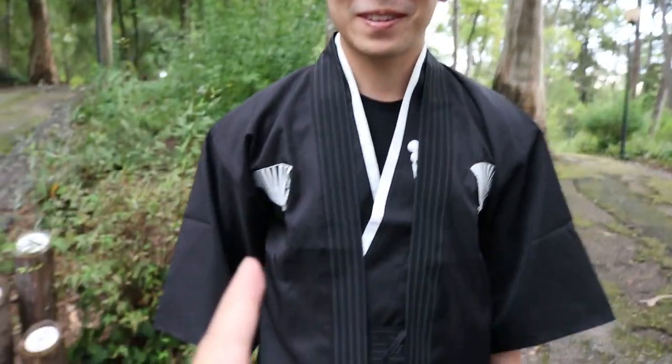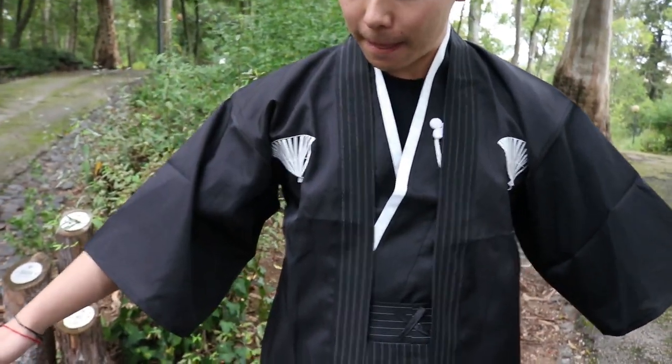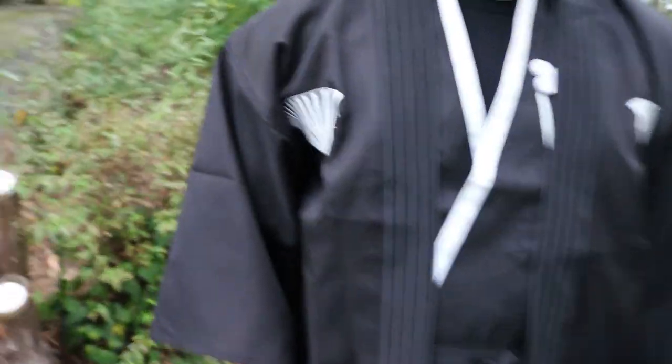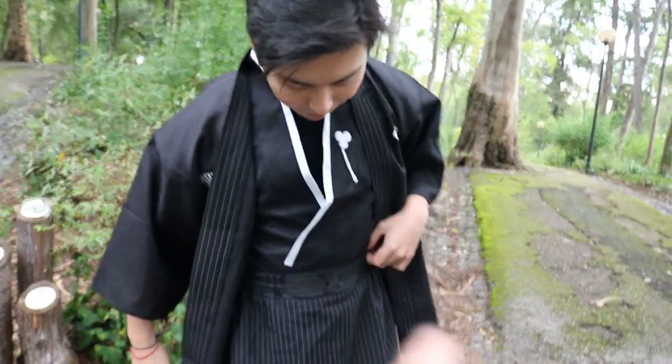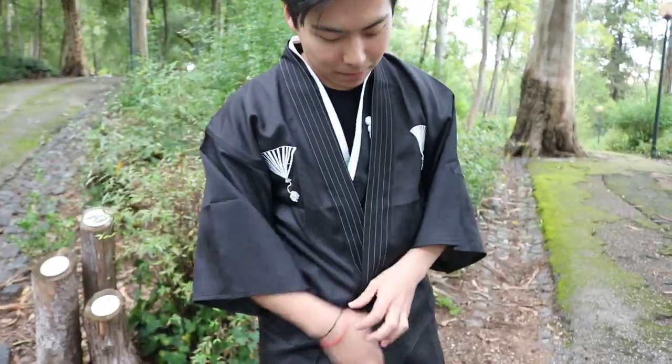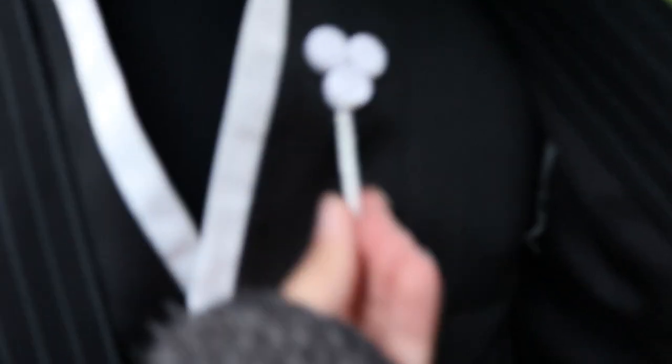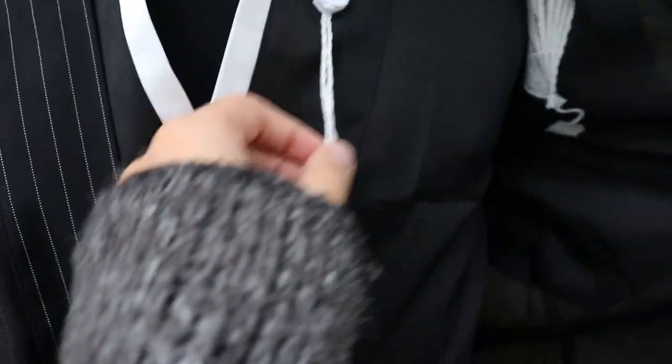Yeah, so let me explain to you guys. You should have chosen the size up, bigger than this one. You ordered the S and it should have been the M, because as you can see, it gets super tight here in his armpits. And also the skirt is not as long as it's supposed to be, but I think it still looks pretty nice. It just could be better if it was a bigger size, but I think it looks very nice. I really like it. I really can't see a single thing that I could say is wrong about the quality, I guess. Just this detail, as we have said before, it's a bit different from what it's supposed to be.